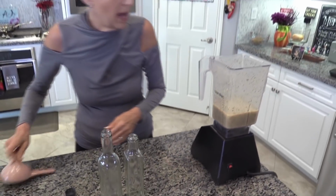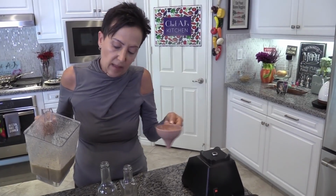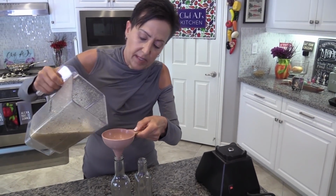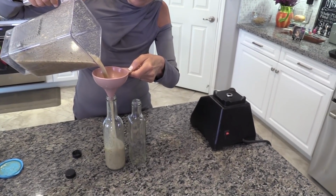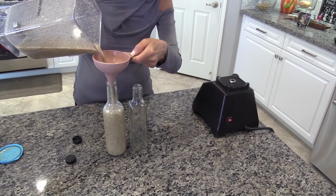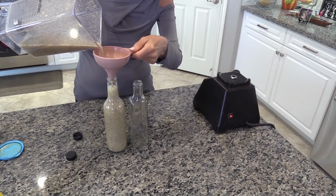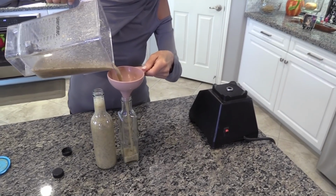But when I pour it in the bottles, you're going to see it's going to be quite watery, but it will thicken up. I love saving the bottles from California balsamic vinegar, and that's where I store all of my homemade dressings in the refrigerator. And you can see that it is quite liquidy now, but I promise you the chia seeds will work their magic, but it's not instantaneous.